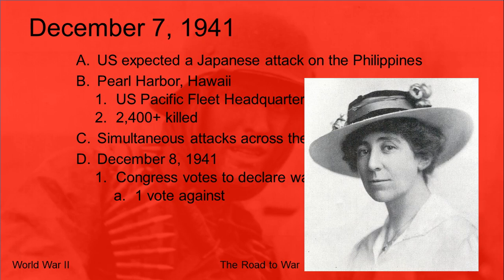And despite the fact that this one was clear, we had been attacked, there was an aggressor against us, she sticks by her guns, and she votes against World War II. And the same thing will happen to her after this vote that happened after her World War I vote. She gets voted out of office at the next election. So there's Jeannette Rankin.